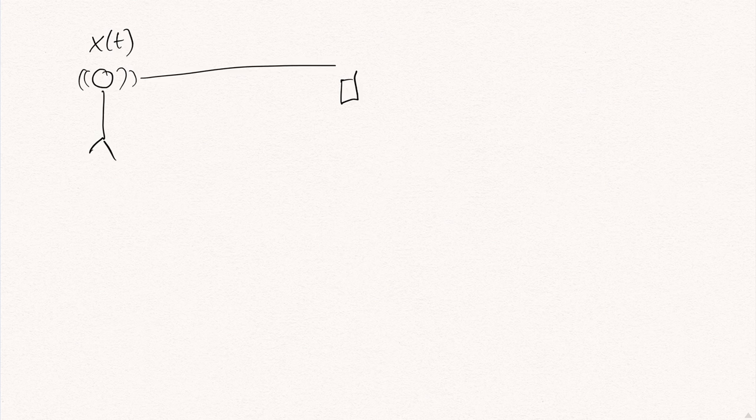We're now going to look at an example to motivate the convolution operator. This example is from wireless communication, where we have a base station like this that wants to transmit a signal x of t, including some sort of message, to a cell phone over here. Now the base station transmits the signal like this, and because of the time it takes for the light to travel, the signal will be delayed.